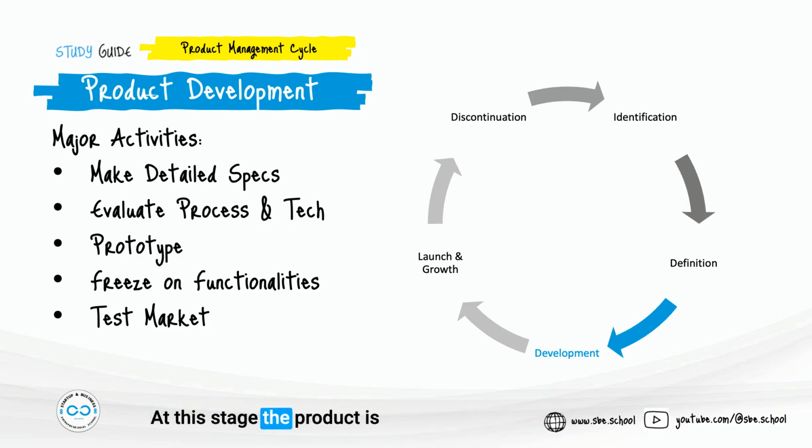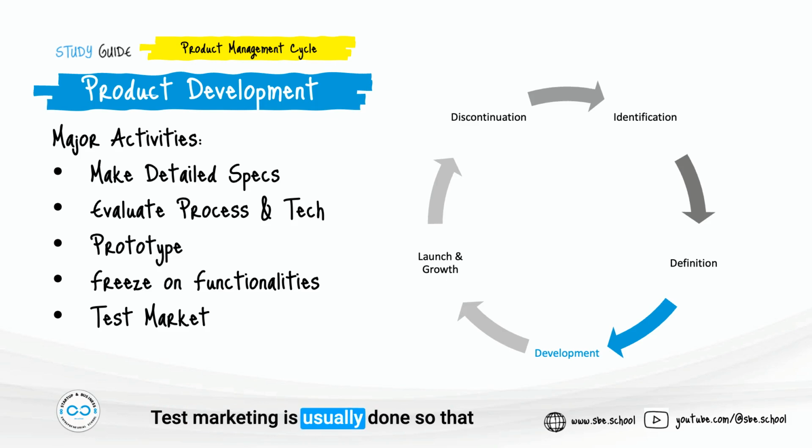4. At this stage, the product is more or less finalized and the product functionality frozen. However, some fine-tuning may continue till the product launch and even during the life of the product. These modifications are done to suit the conveniences of manufacturing or additional features needed by sales. 5. Once the final product comes out of the factory, it is once again shown to some key partners in the market and sometimes test marketed in a small area to get more feedback.